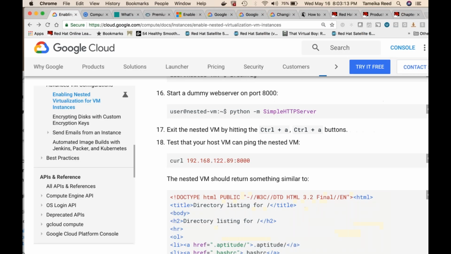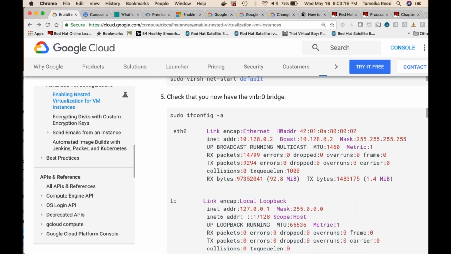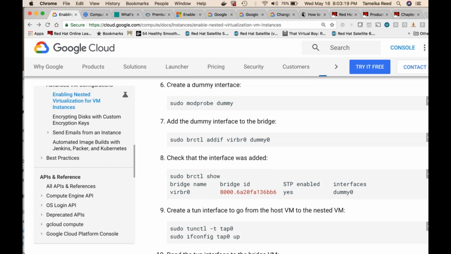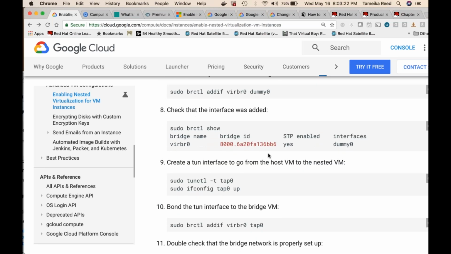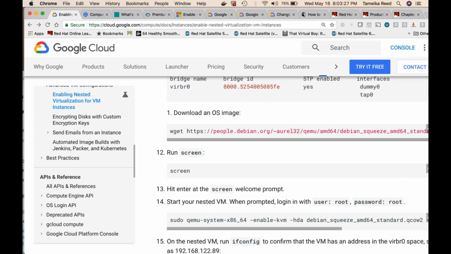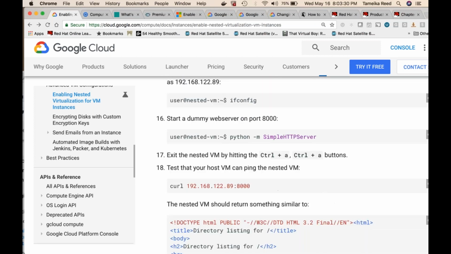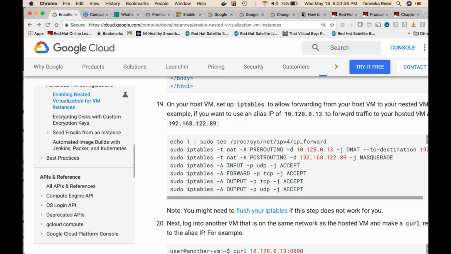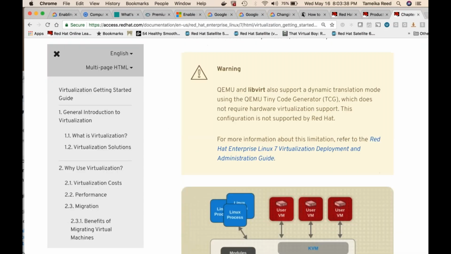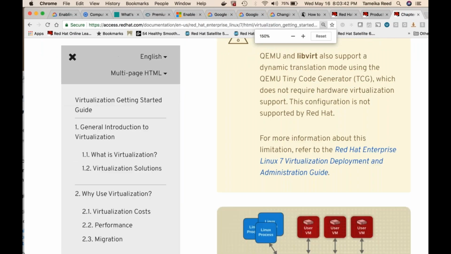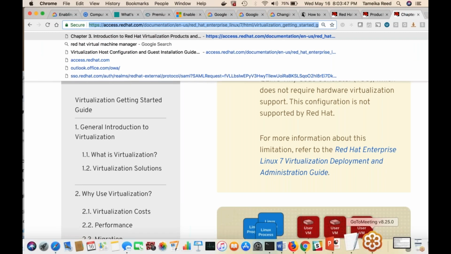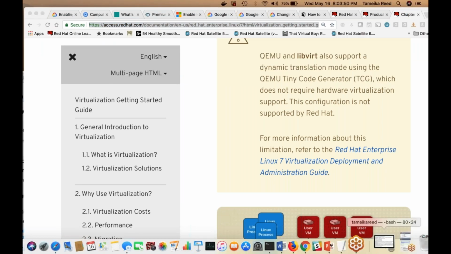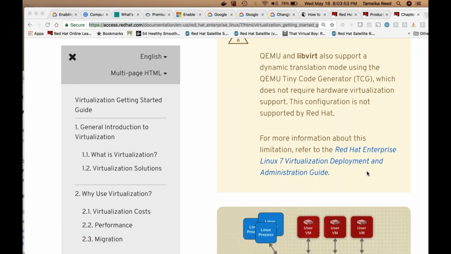And I think they use virsh over here inside of, let's see, bridge cuddle. They show a bridge. And they set up an interface, another bridge show. Let me see if they're using virsh. I don't see it in here. And it says Debian based, so I don't really see it, but that's okay. All right. So here's a good overview right here. And let me send you all this link, in case my screen is a little wonky.